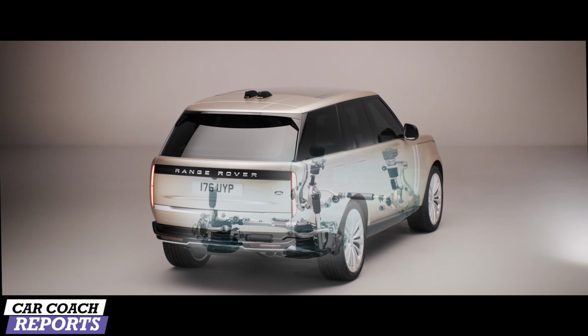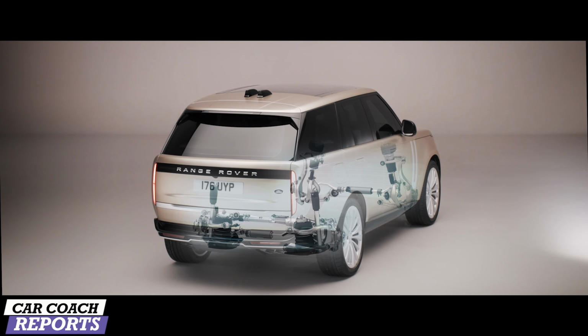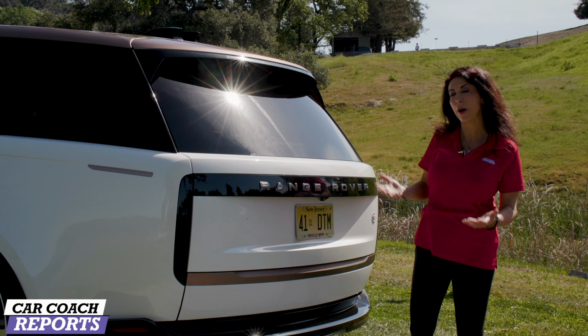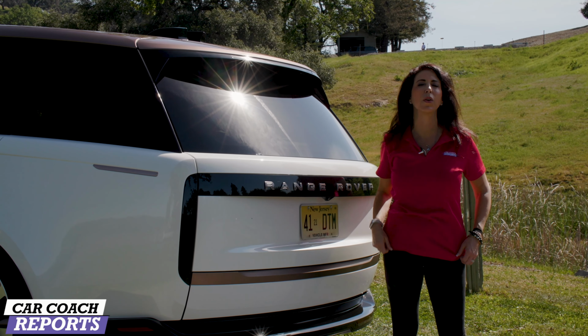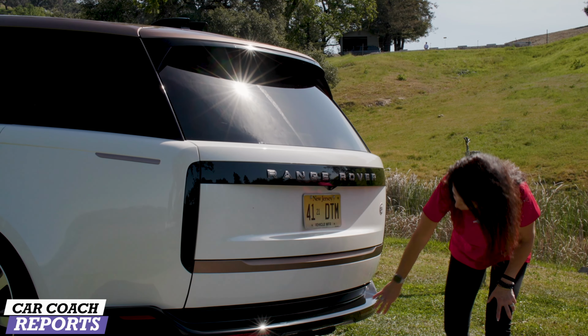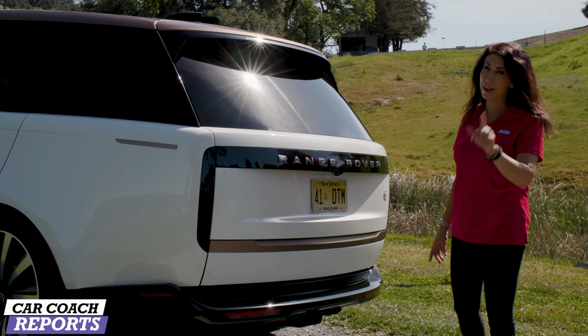Upper wing is beautiful. You'll note that there are two antennas on top. One is a camera, the other one is for the satellite. Remember, there's also Alexa that's standard on this, so you get Spotify, AM, FM, satellite radio, and these vehicles do come completely loaded. I like how clean everything is. You're not seeing exhaust pipes hanging out, but when you step on the gas in this vehicle, that's when you see the difference.